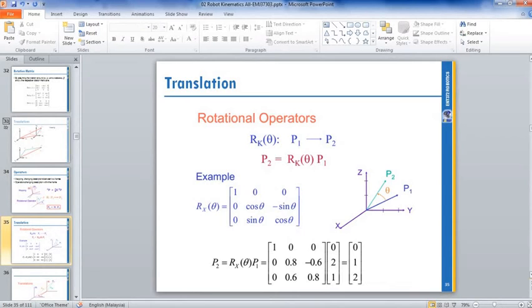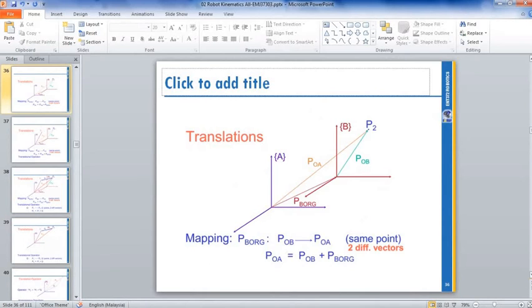So homogeneous is quite easy. The only issue with homogeneous is that every time you are going to find your position, you need to multiply. If you have 4 axes or 4 joints, then you need to multiply 4 metrics. But for the DH method, you only have 1 metric after you solve. So the calculation is faster compared to homogeneous.